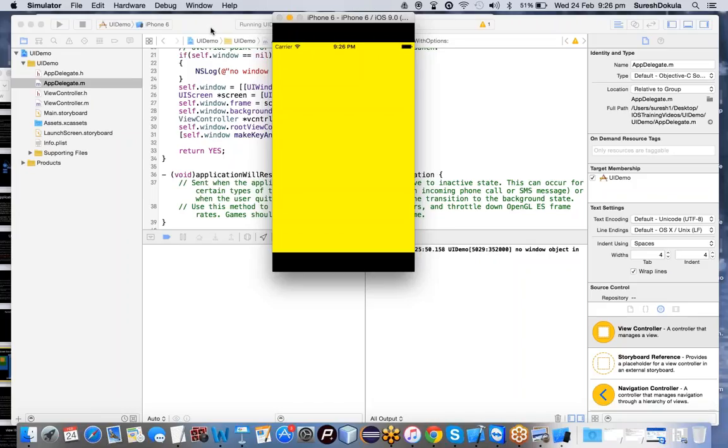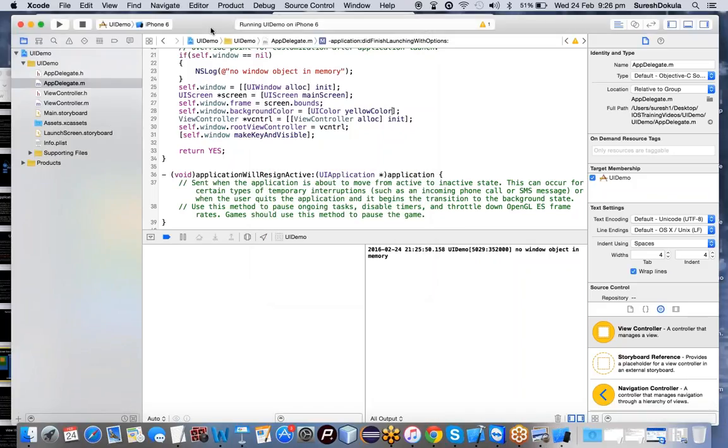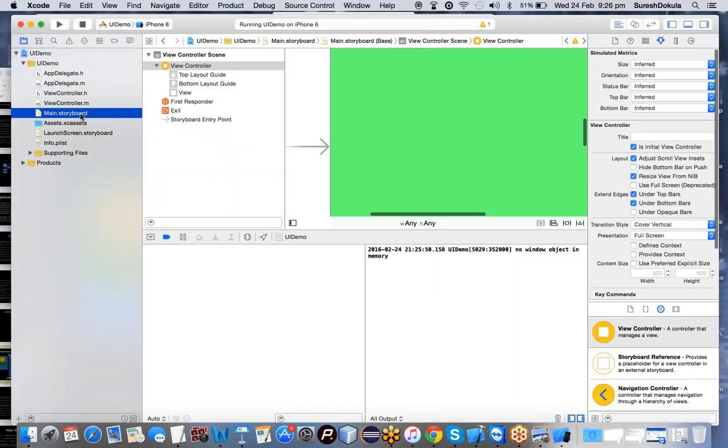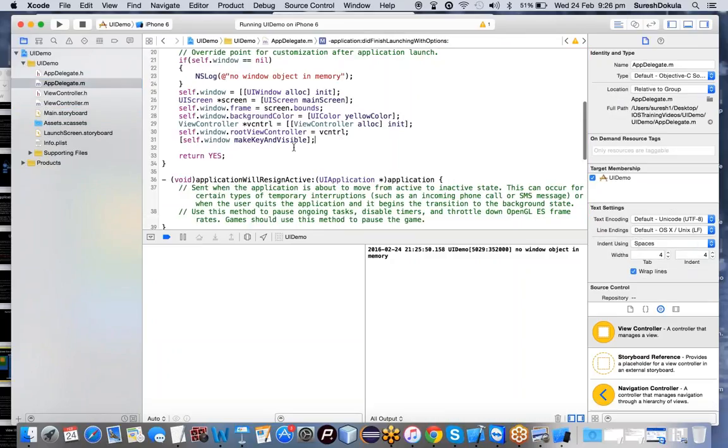If there is no window, you can assume that there is no user interface in the app. This whole process comes with the storyboard. If you add one storyboard, the storyboard has a window object built in, and it takes care of the window as well as one user interface element, like one view on top of the window. Initially, we presented a window on top of the app without adding any other graphical elements, so we got an exception.